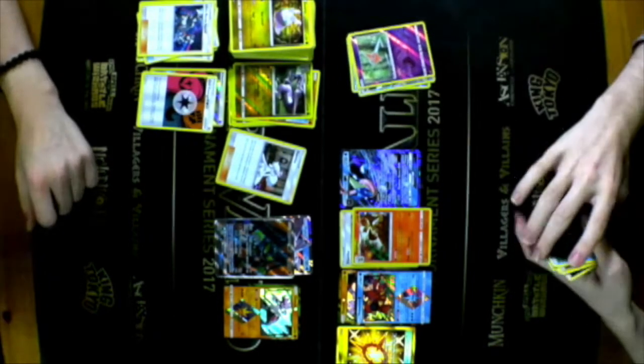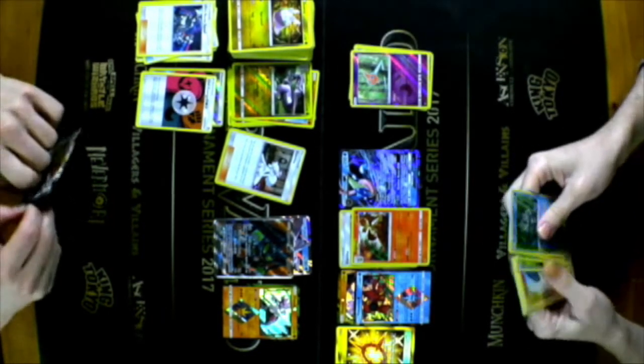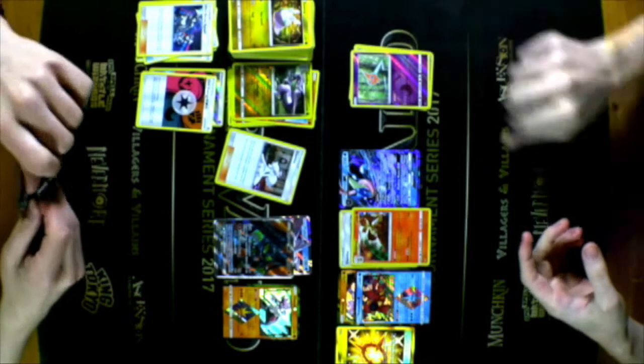Pull the reverse holo Goodra. Goodra! That's a pretty good card, bro. Oh! I'm sorry. I'm sorry! I'll leave until you finish opening these packs.